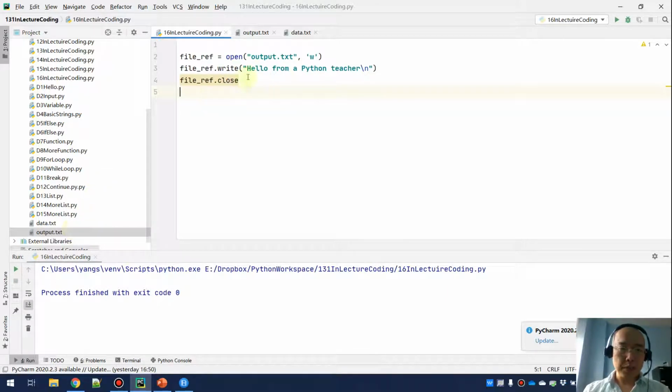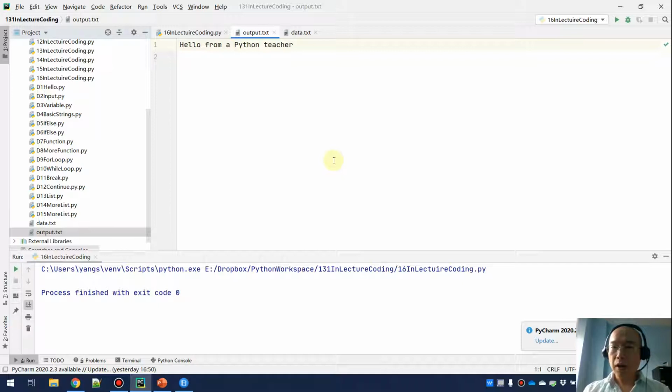I run this program, and then if I open this file, now you see the weird thing. Previously, we had 3 lines of content in this output.txt. When I run this program again, what happened? All the existing content is erased, and then I got the new content written, right? So all the existing content will be erased, and that's kind of a strange or risky thing about writing a file. You do want to pay attention to that.